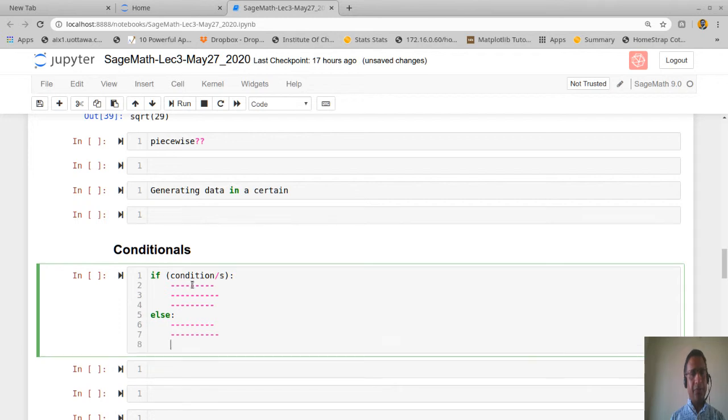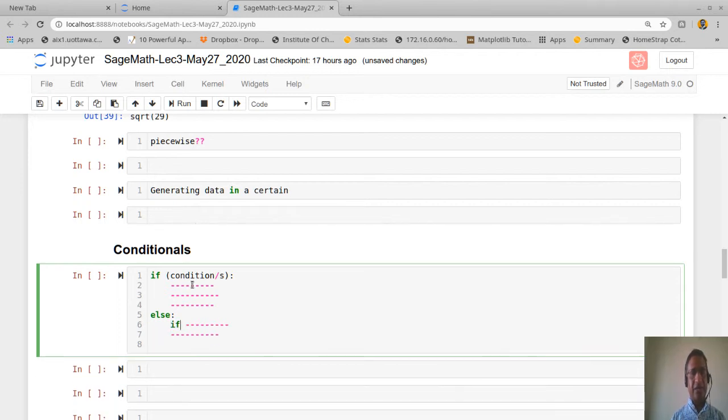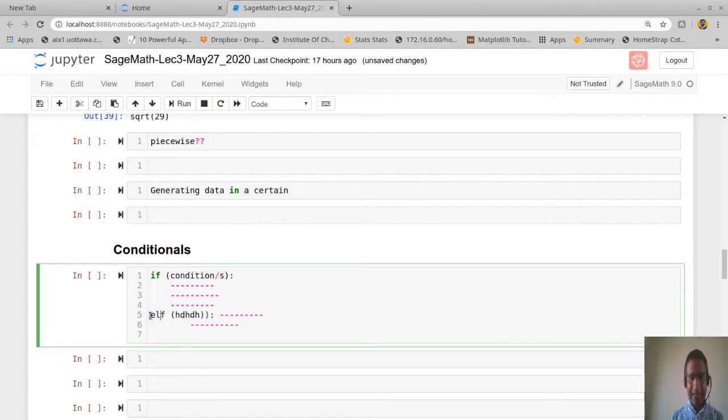If inside else you may have another if, this will go like this: if some condition is satisfied, then again do something, etc. Right? If some conditions are satisfied, then colon, and so on. So you can use if, and it could be a nested if else, but sometimes if, else and if can be combined together to make it elif.